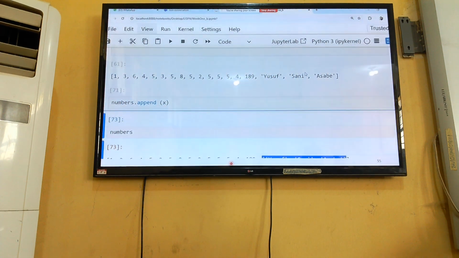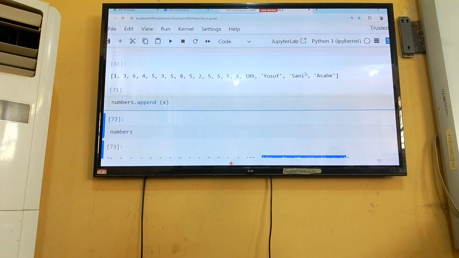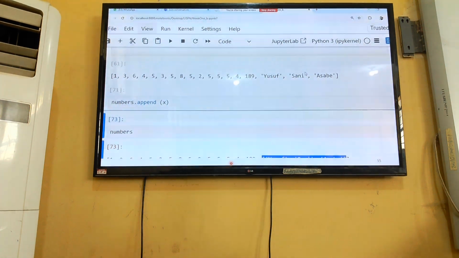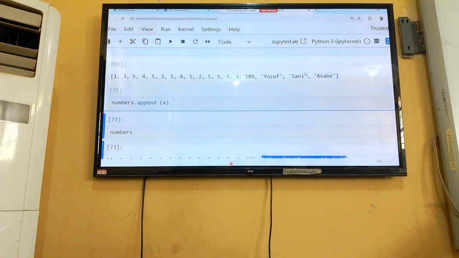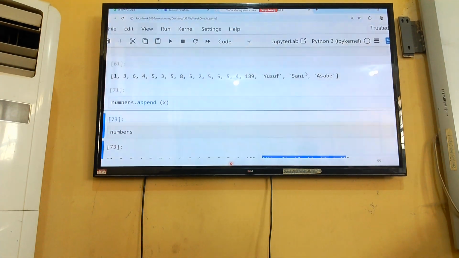If I'm appending this on this, I'm carrying this and adding it to the last element. Maybe 1, 2, 3, 4, then 5. But if I'm extending this from this, if this is 5 and this is 3, what happens? It's coming to come here: 1, 2, 3, 4, 5, then 6, 7, 8. Is that okay?